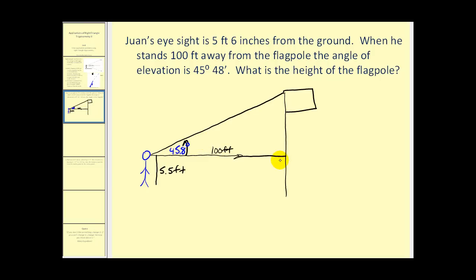The question is, what is the height of the flagpole? We can figure out this distance here, let's just call it y, and then we can't forget that we do have to add this extra 5.5 feet to find the total height of the flagpole. We have a right triangle here. We can see that this is the opposite side and the adjacent side to the given angle.